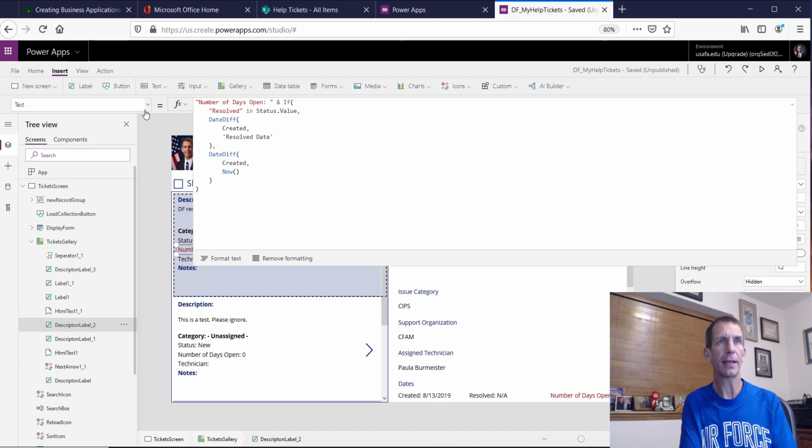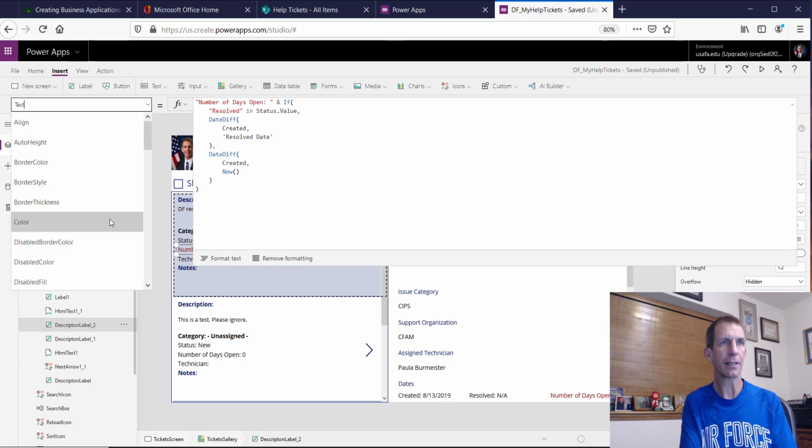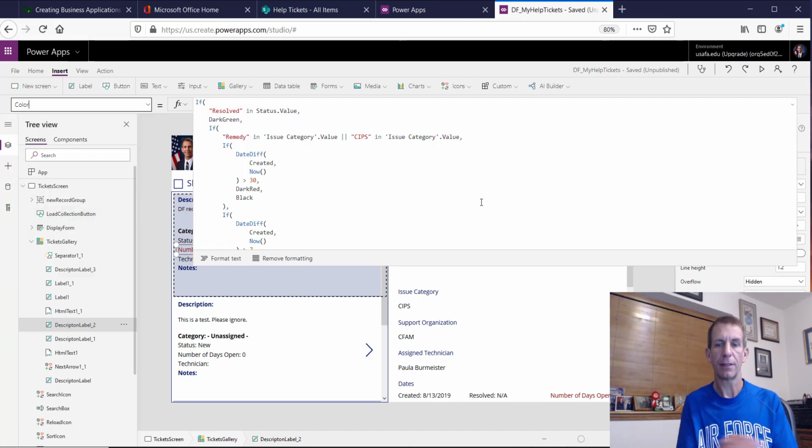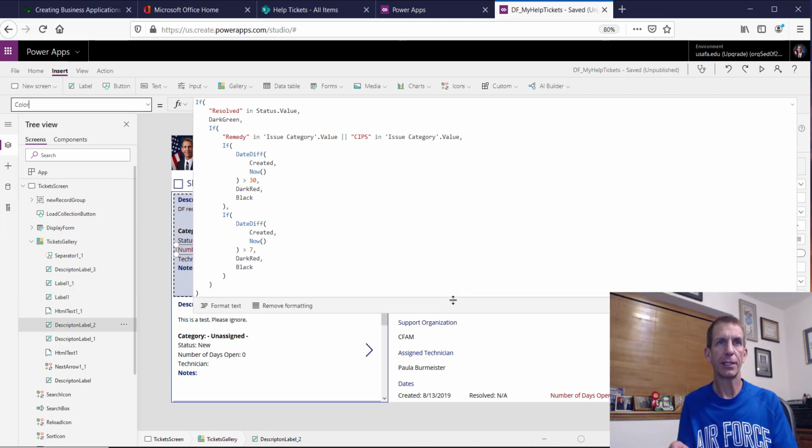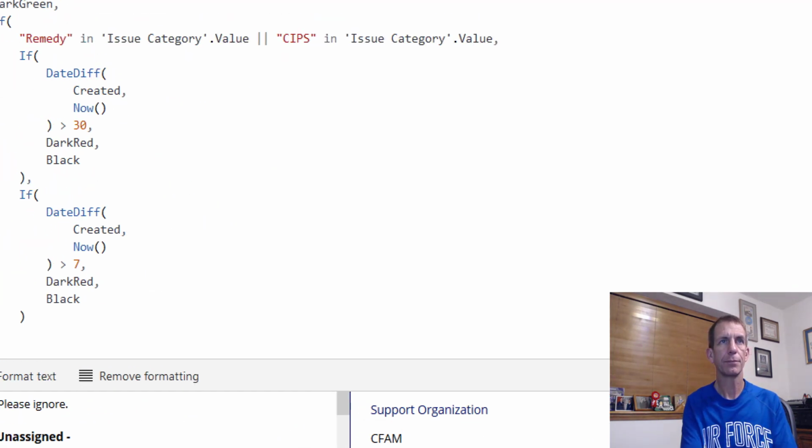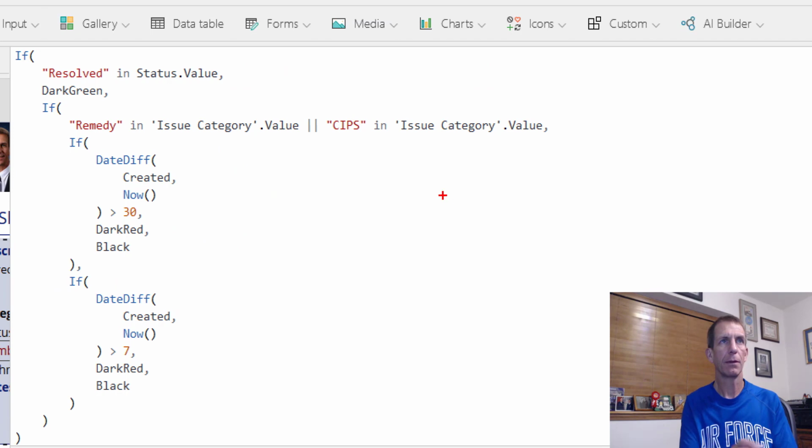All right, the other thing that's related to that, let's look at the color. Even more logic here. We look at this status again. If it's resolved, no matter how long it took, we just make it green, the dark green. Then we've got a little more logic because it depends on what kind of ticket it is. That's where we look at the issue category.